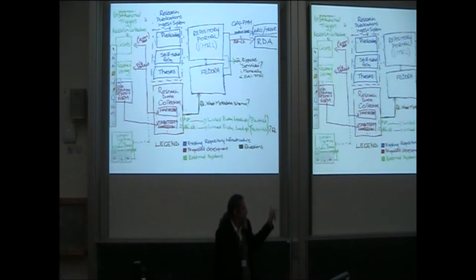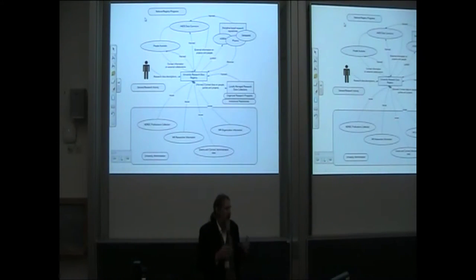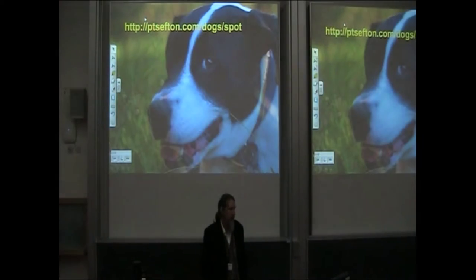The architecture diagrams are complicated — when we drew pictures of our original publications repositories, they didn't have this much external engagement. The green elements show connections to other services apart from the library inside the university. The first diagram is from the Redbox Research Data Catalogue, and the second is from Vivo, which is what Melbourne University uses. The key point is that there's a lot of interconnection and complexity, with many stakeholders — and we're engaging much better with those stakeholders now than in the early days.